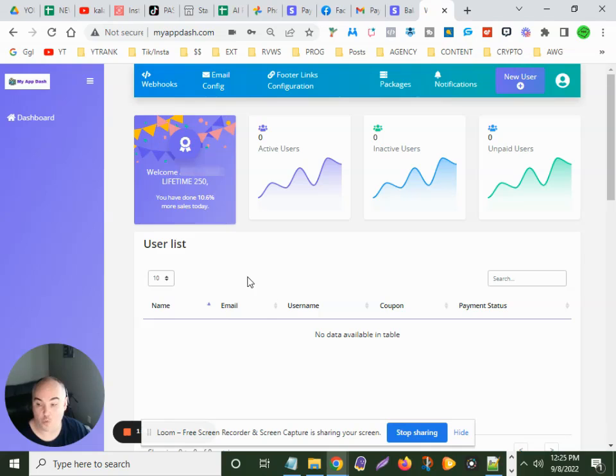Now we are working on updating the dashboard right now. So these features are not working, but within the next 3 weeks to a month, they will be, so that we can get all sorts of automation going in the background.